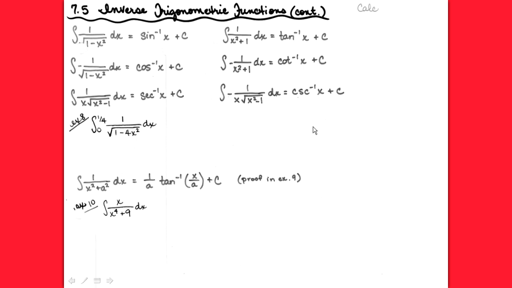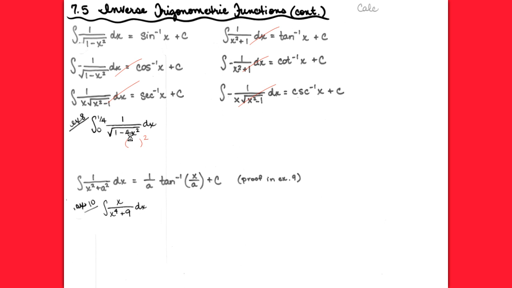If I'm looking at these inverse trig formulas, you'll notice that this one and this one do not have a radical on the bottom, so they're out. This one has a radical on the bottom, but it also has another x on the outside of that radical. I don't have that, so these two are also out. That narrows it down to inverse sine and inverse cosine. They're the same formula, it's just that inverse sine is positive and inverse cosine is negative. Mine is positive, so I have a match for 1 over the square root of 1 minus a quantity squared. So that's the process of elimination I can follow to determine I want to use that first formula. Okay?